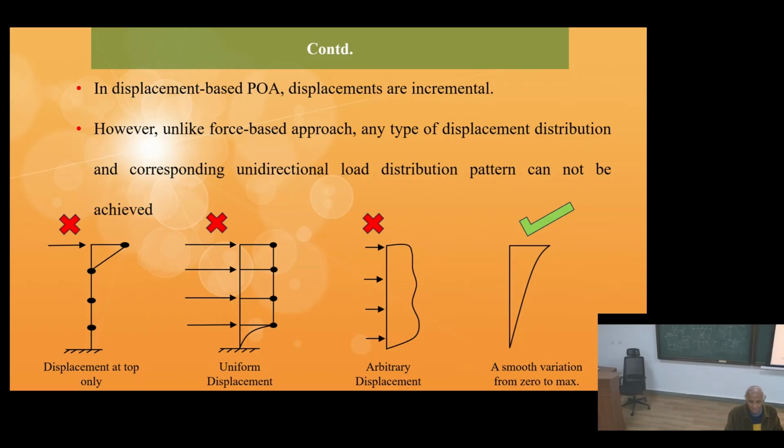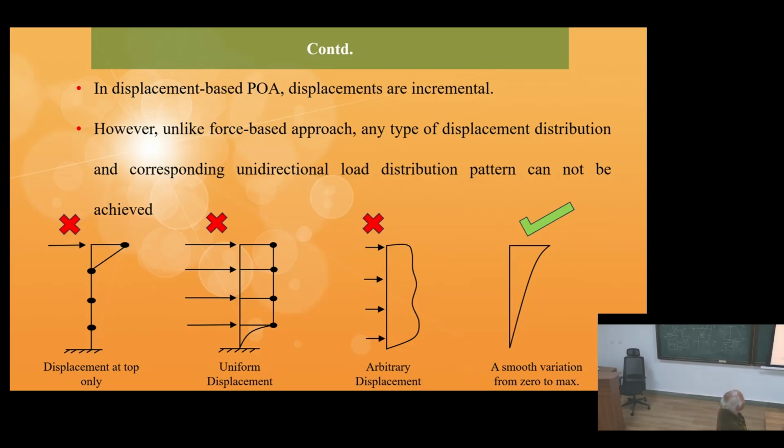It's all right. From single force, uniform force, modal force, triangular force, any kind of force I can provide. But here, however, unlike the force-based approach, any type of displacement distribution, that means if I say that any type of displacement distribution I will provide, I cannot do that. And the corresponding unidirectional load distribution pattern cannot be achieved.